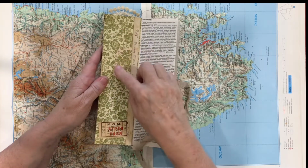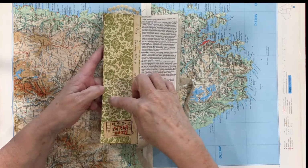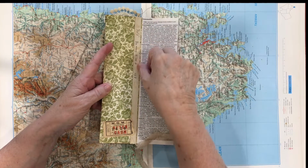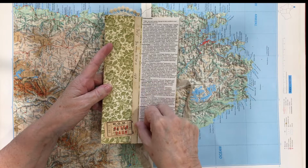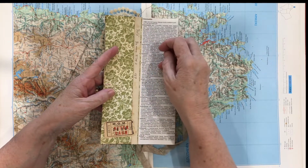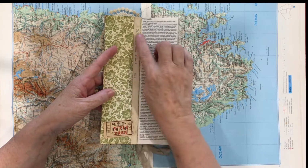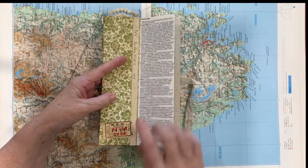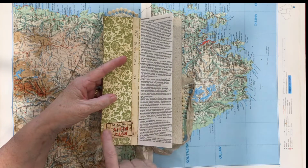And this one here is a piece of scrapbooking paper that I've aged, and then down here is a bit more of the chemist journal. I had to cut it down because it was wider than the 2 pages, so I thought I'd use this bit because it's got a bit of interesting writing on it. And then I've got a vintage theatre ticket here.